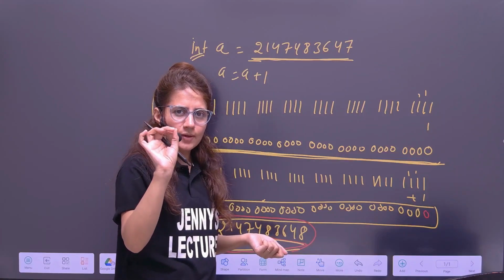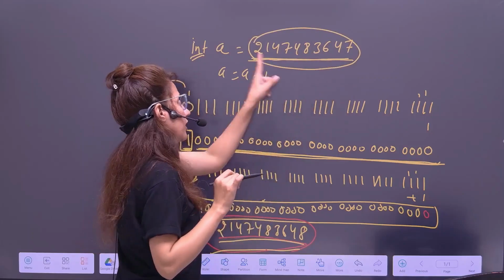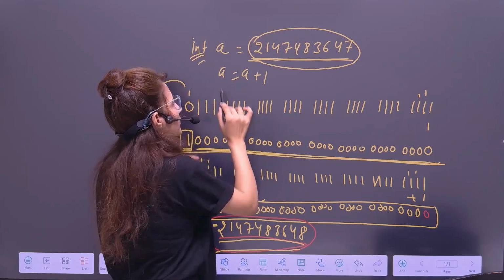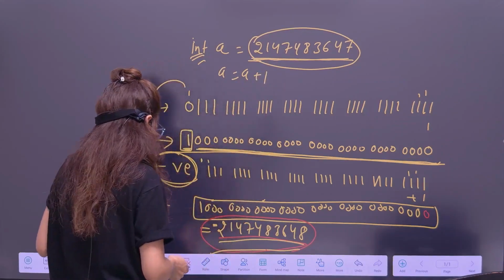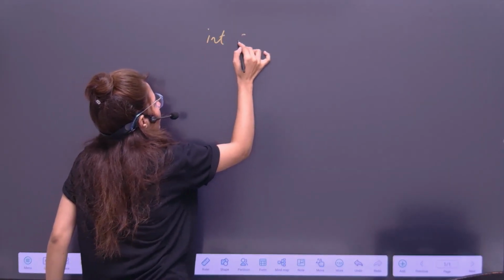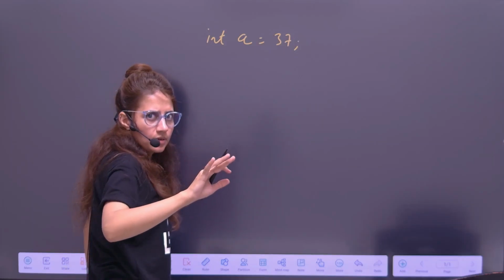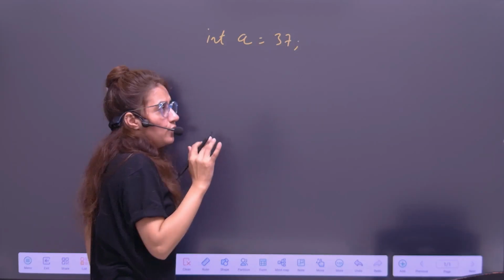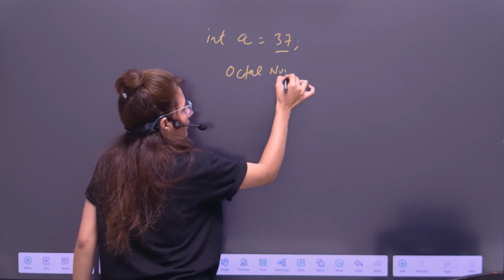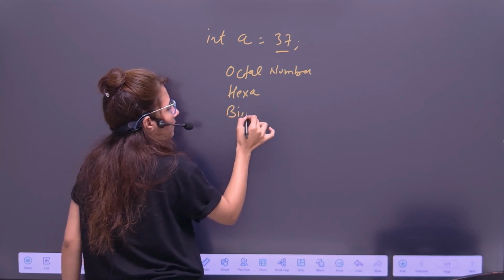Okay, now a few more things I want to tell you. Other than the int literal or long literal you assign to an integer or long, we can initialize with some other literals as well. So what are those literals? These are decimal. Suppose I write here int a is equal to 37. So this is decimal, 10, 5 or any decimal number we are representing, right? But we can assign here an octal number as well, or a hexadecimal number, or a binary number directly.